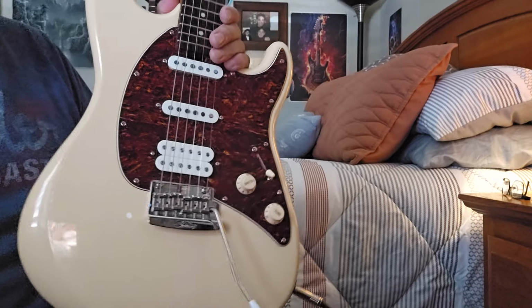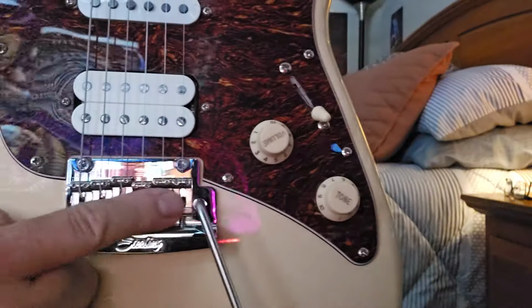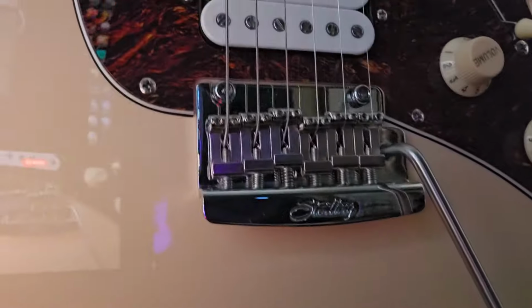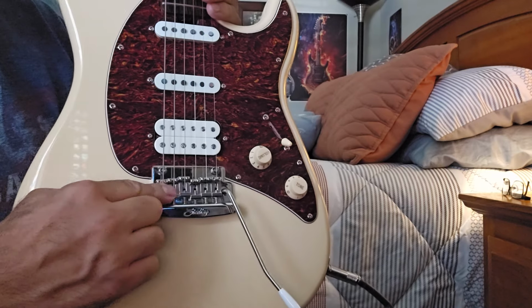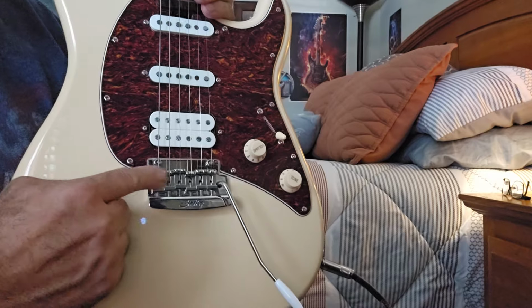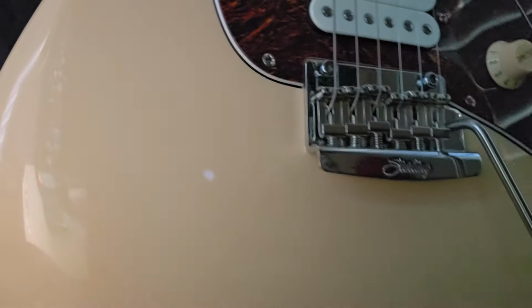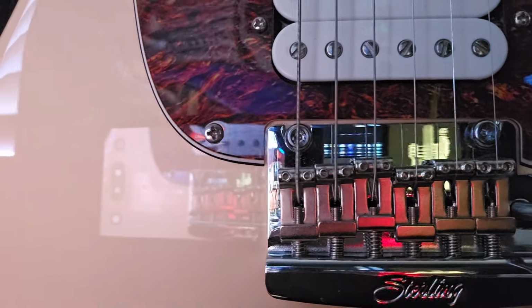So I did, and I brought it home, and yeah, there were just some things that were a little bit surprising to me. One of the first things was the saddles. I thought, okay, I'll go home, I have some better saddles, I'm gonna change out the saddles. But these saddles actually are very reminiscent of the Fender vintage style rolled saddles, but these have a little groove in the middle of the saddle. I don't know if the camera will ever pick that up.